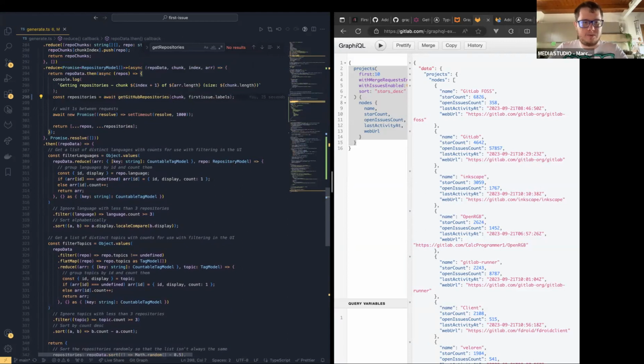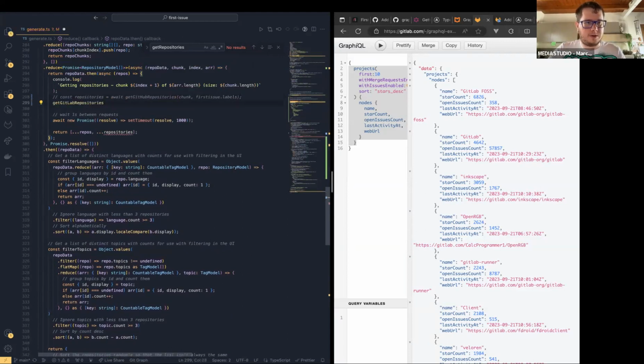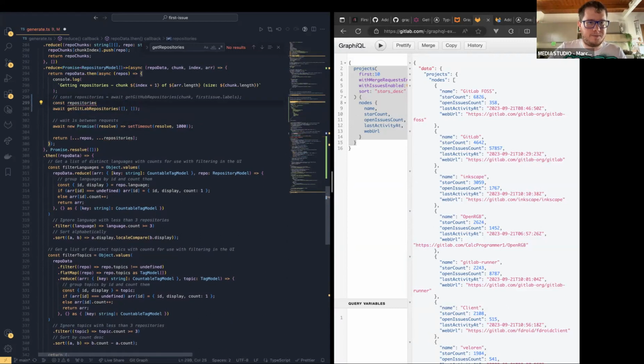If we do get GitLab repositories, wait, let's do this.